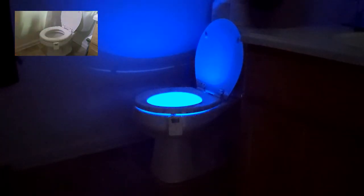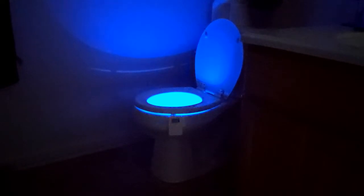It didn't really take much — I actually didn't get close at all. I just made it right next to the camera and never even made it to the toilet. So this is going to be really nice in a dark bathroom when you have all the lights off at nighttime — you don't have to worry about running into anything because this will turn on.